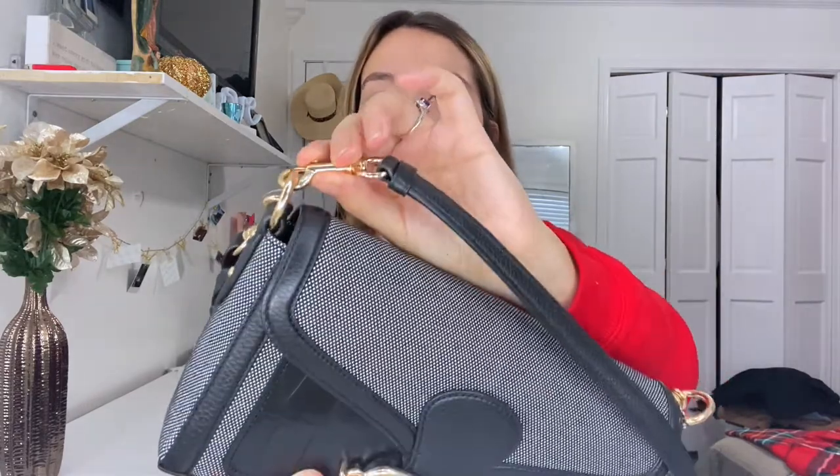So for the reveal of the purse — this is my purse. It's a Coach crossbody bag. I got it for Christmas from my brother. It has a little strap with buckles that you can clip on and off. So if I want it as a crossbody I can wear it that way, or I can just hold it like a regular bag. I really like this. I like the design — it's black with little gold accents.